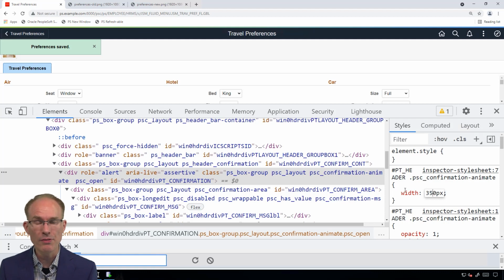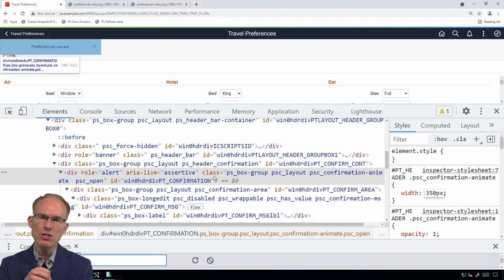We also want it big enough to hold any messages that might be rendered there. Now, what I found is, what if the message is actually larger? We should test that. What if the message is longer than the space that we made available? What is the confirmation message? How's it going to behave? Let's see if we can test that out as well before we end.